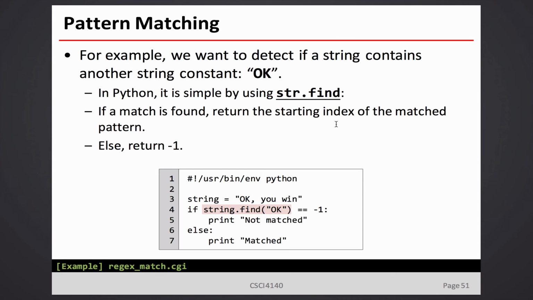In Python, it's kind of easy to do the detection. Just use find, where you can find a particular string inside the target. If it's there, what does it return? Sorry, it's not -1. If yes, it's another number, the starting index of the first occurrence. So if you have the string OK, then it will return 0. So this is find to match something.